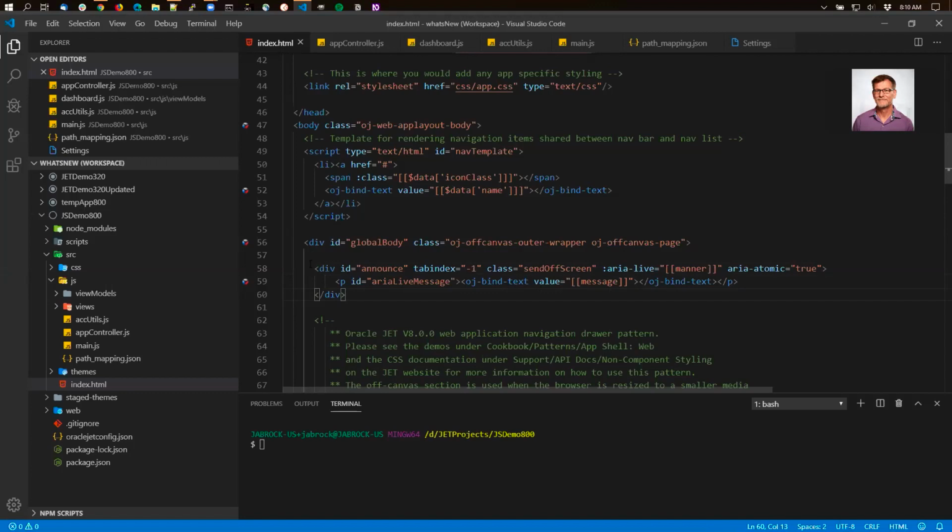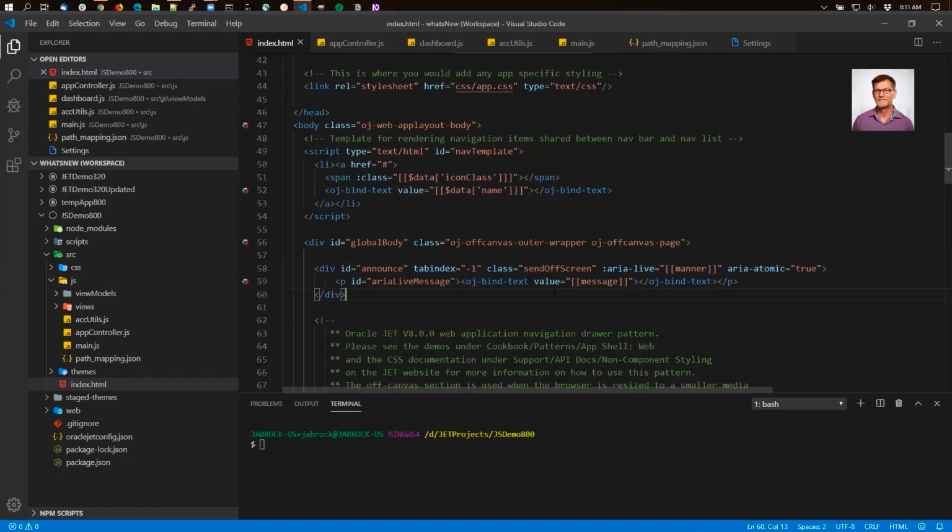So by default now in Jet 8, if you set up a brand new starter template, you'll see in the index.html this one little div here with an ID of announce. And it has an ARIA live region that's bound using a one-way binding into this particular attribute. And you can read more about the details of how all of this works, but the bottom line is that we've set up this region. We use a style class to just kind of send this thing off into space so it's never displayed in your application, but it sets up a region where you can send notices into the screen reader and it will read them out.